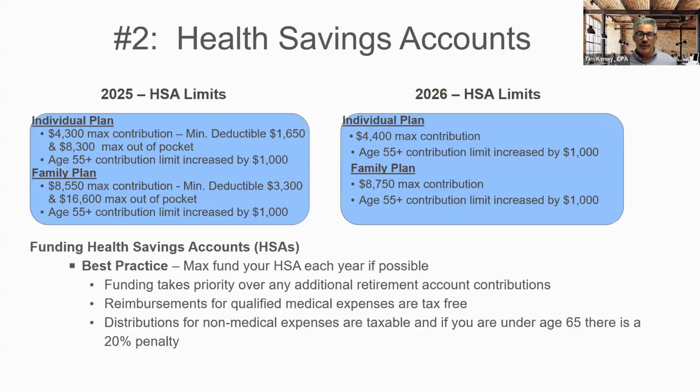And essentially what it's doing is it's giving you tax-free out-of-pocket medical expense, and can be very valuable in reducing the high cost of your medical expenses. And the limits are substantial. In an individual plan, it's a $4,300 max. And then on the family plan, it's $8,300 with a bump up if you're over 55.